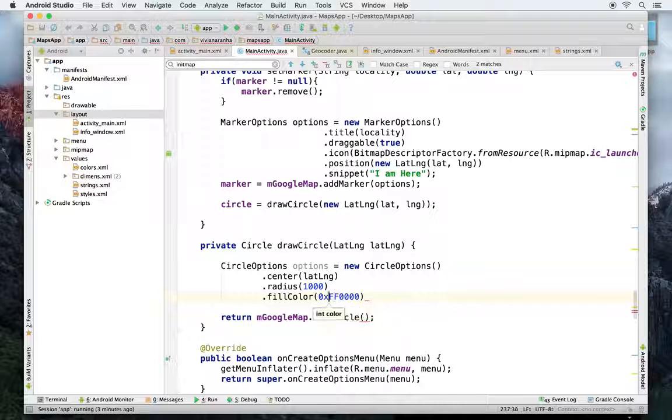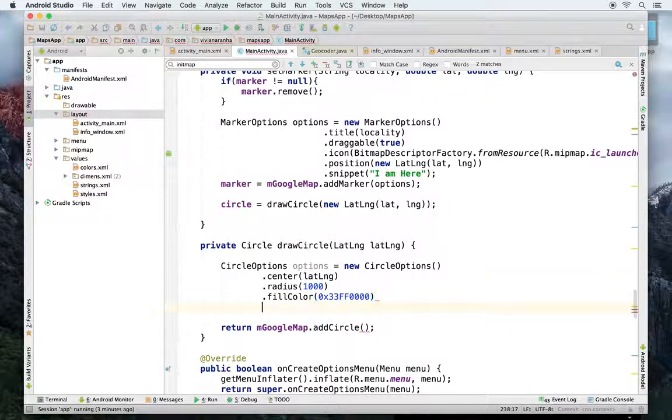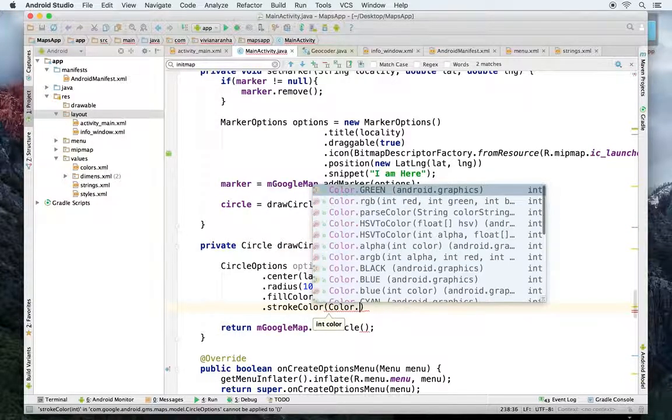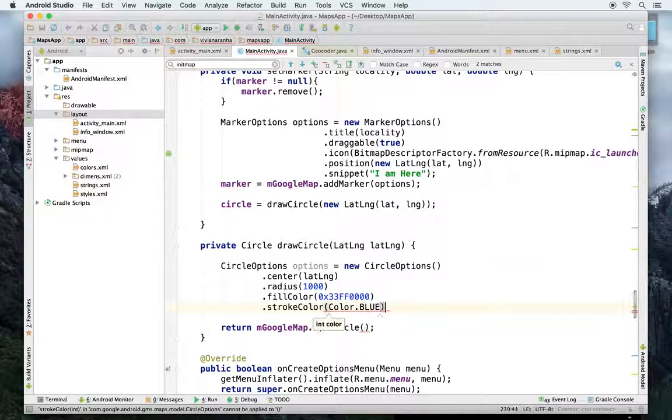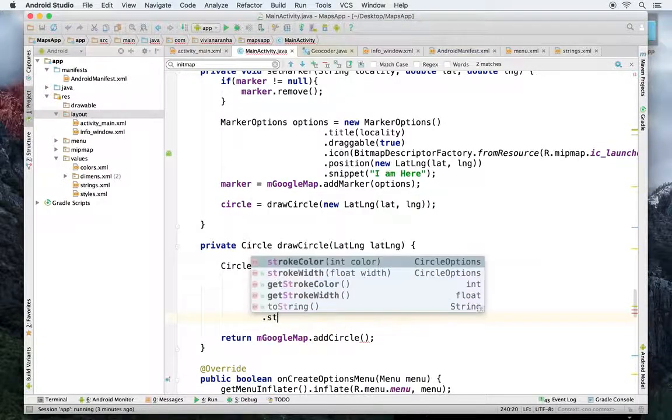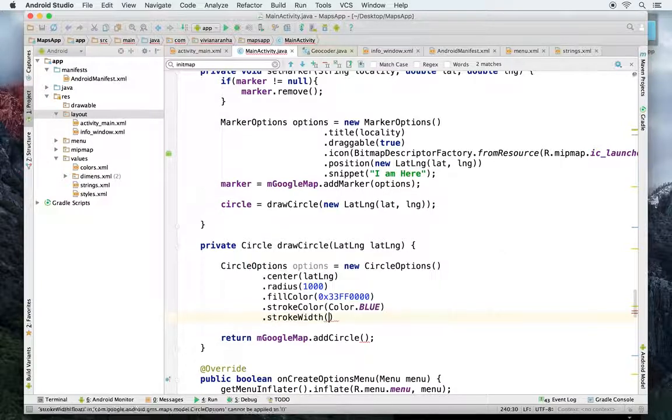But if I want it to be a little bit transparent, this circle is added as an overlay on top of the map. If I make it completely opaque, it will just draw a circle on top of it. So if I want to make it a little bit transparent, let's say 30% transparent, I'll give 33, not 30%, but 33 alpha. So this will make it a little bit transparent. I can also give a stroke color, which is more like a border color for this. So you can just say Color.BLUE maybe, and then I can give a width to the border. So I can just say stroke width of, let's say, 3, and then give these options to this guy.